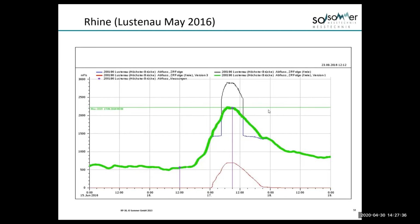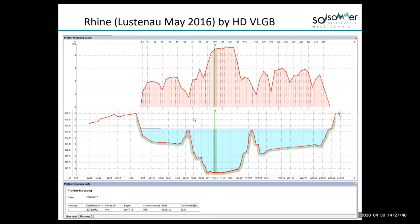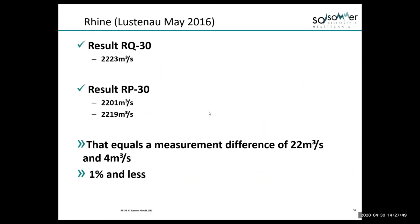I'm not sure people would necessarily want it, but it was just simply to show the correlation. This is the output of the RP, which gives us our velocity profile and our discharge. And the measurements were very good. So in this particular case, the results were excellent.